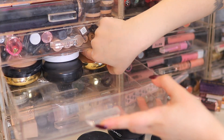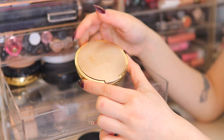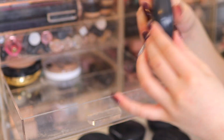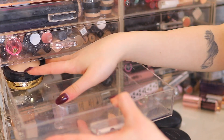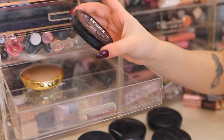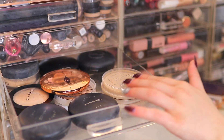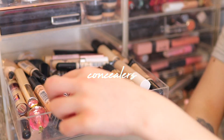In the back we have some really old products. The Milani Foundation Powder in Golden Beige — throwing away, it's about six or seven years old. The MAC Studio Tech Foundation — look how disgusting that is, going in the bin. Then the Makeup Obsession Game Set Matte Powder — recently bought, still need to test it. The Sephora Micro Smooth Powder in Light — keeping this one. And the Milani Cream to Powder in Buff — I'm not even going to show you guys that, it's going in the bin. That's done — now it's concealer time!